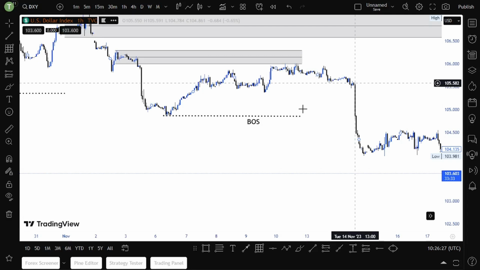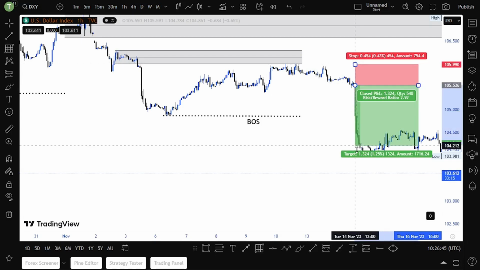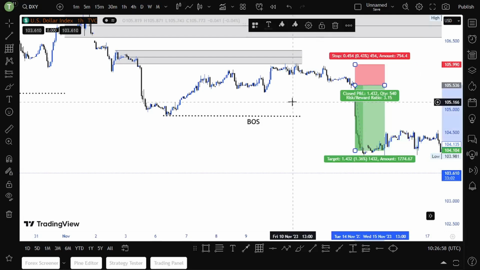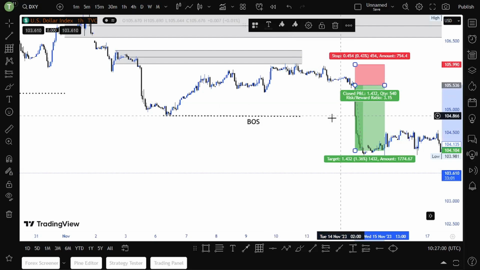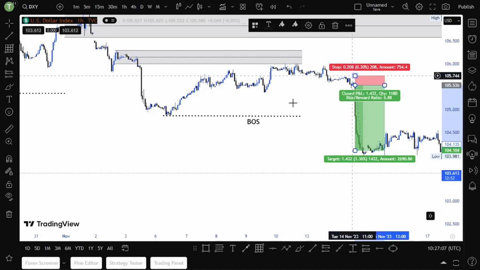You would have just sold here, and you put your stop loss here, and then any target that you wish. I would have targeted at least a 1 to 3 risk reward ratio. That is what I normally target, but it all depends on how much you are risking. If you put your stop loss just slightly above this zone, you would have got a 1 to 6 risk reward ratio.